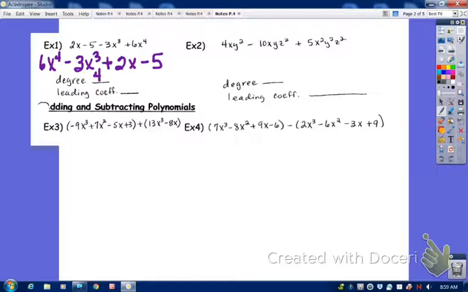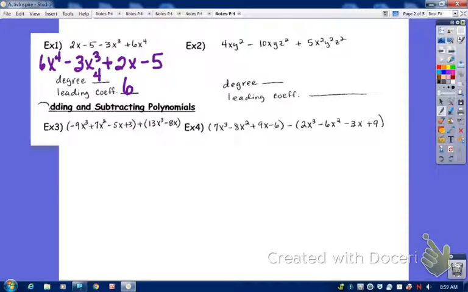Once we learn a lot of Algebra 2, we can tell more about the degree of the polynomial. If we go to graph it, we can tell what the ends of the graph are going to do, what the graph's going to look like. The degree tells us how many solutions the equation has, so the degree ends up being very important later on. Your leading coefficient is probably what you think it's going to be. Y'all want to tell me what the leading coefficient is? 6. Your leading coefficient is going to be the coefficient that's being multiplied times the term that has the highest exponent.